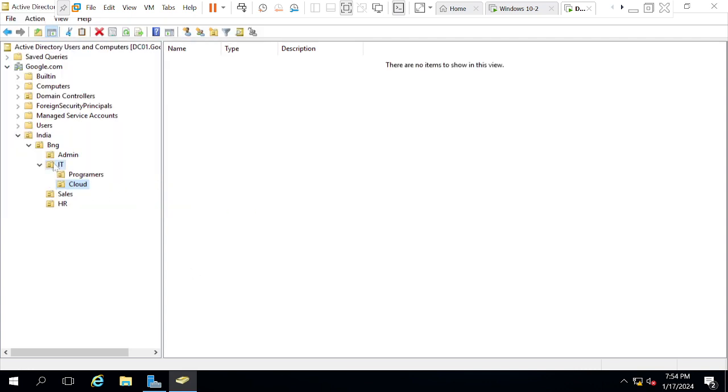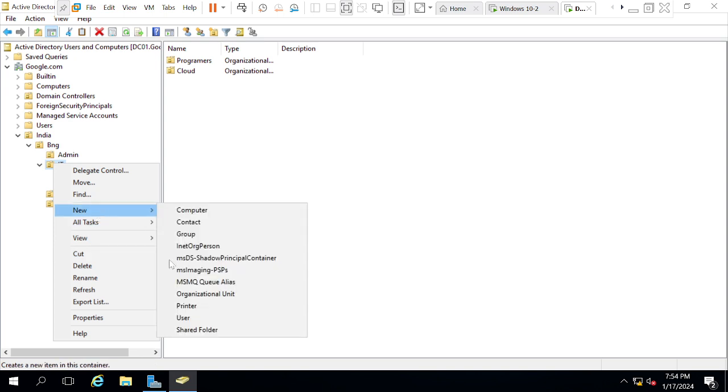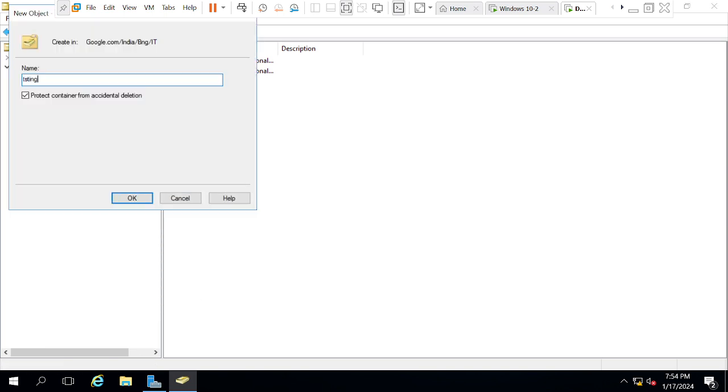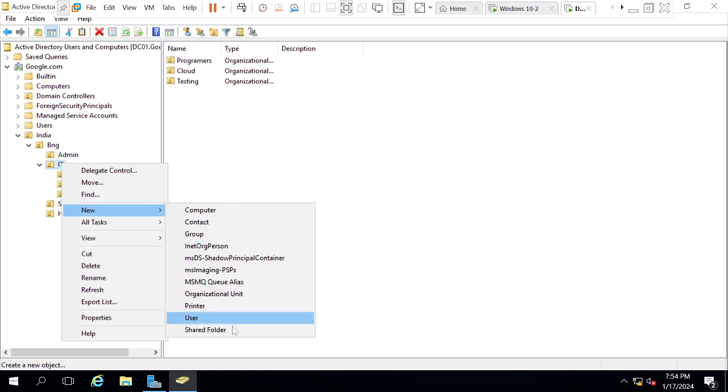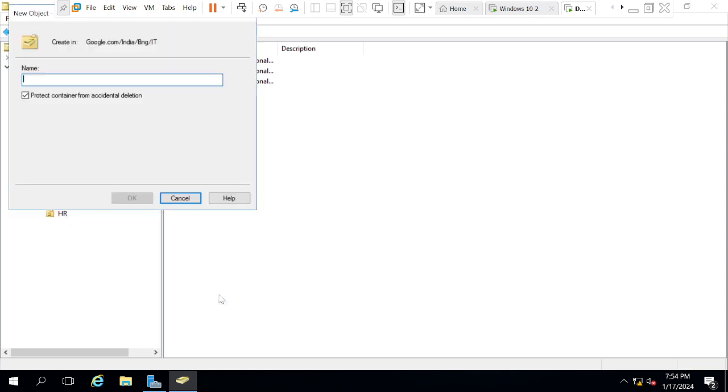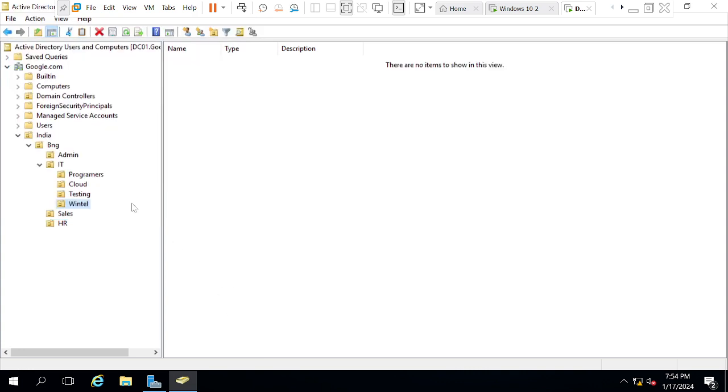Or you have a testing team. And you have Windows and Linux guys, infra guys. I'll put Windows engineers. Wintel means it covers both. See, this is how you will create the folder structure.